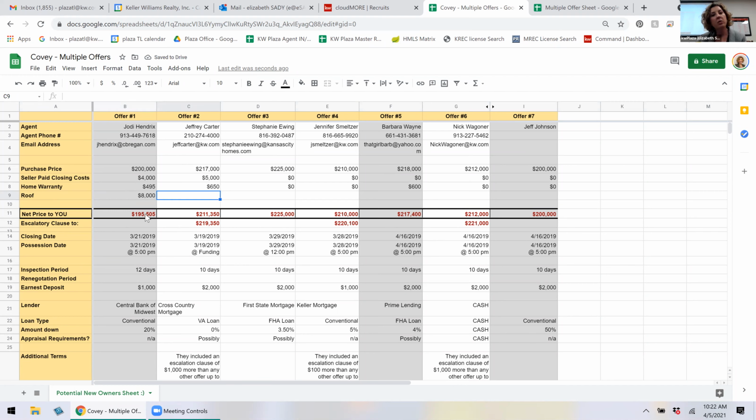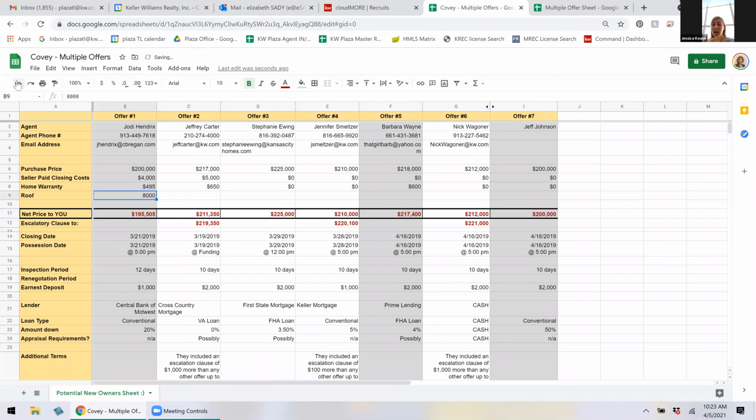And so then the only other thing would be coming in and adjusting the calculation. So if you click on this cell that I'd already had pre-calculating for us, you can come up here to the bar at the top and it'll show you what it is that it's taking out. So it's saying a sum of B6 minus B7 minus B8. And then I can just click in that bar and type B9. And now it's going to know that it needs to take that roof value out as well. And then you can just go and copy that across all of the cells to adjust it. Make sense?